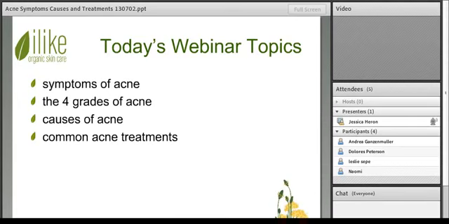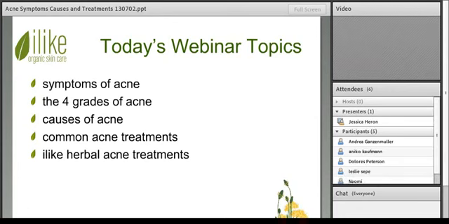to treat your clients' acne conditions. Some of those common treatments that are used on a day-to-day basis. As estheticians, you see acne coming through your door at all different stages and all different types. So it is good to know what you have available to you to be able to utilize. And some of those treatments can actually be used alongside the Elika herbal acne treatments that we'll discuss, what's available to you through Elika Organic Skincare.